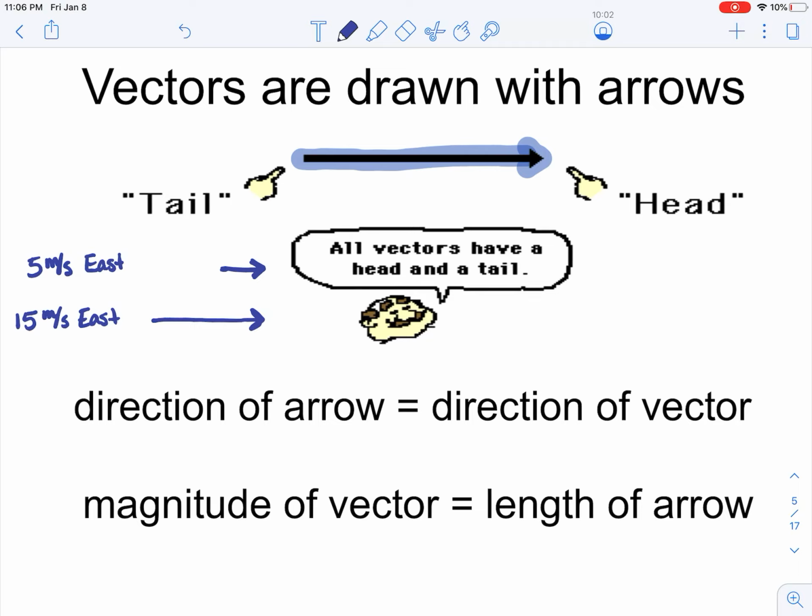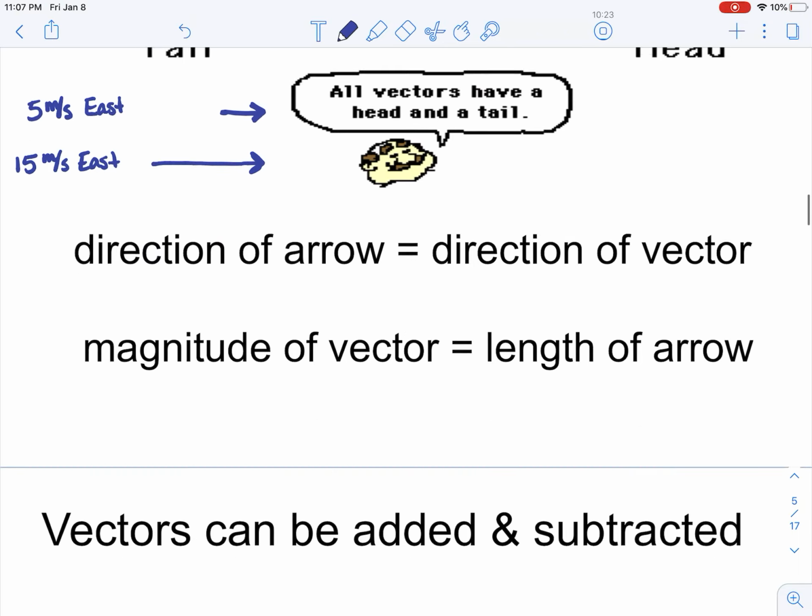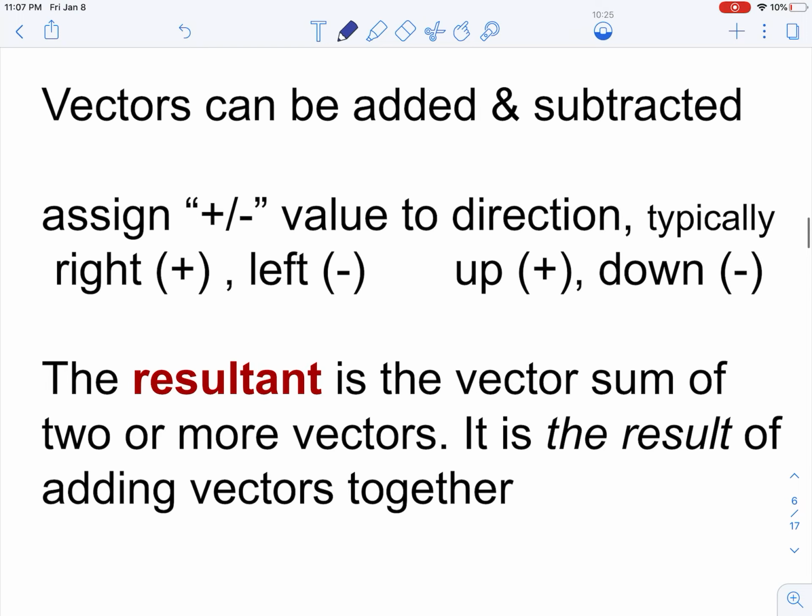So please do your best to at least attempt to make them relatively proportional. Okay, this is not an art class, and we're not going to be pulling rulers out for every vector that we're going to draw. But when I eyeball your vectors, they should visually represent the magnitudes correctly.